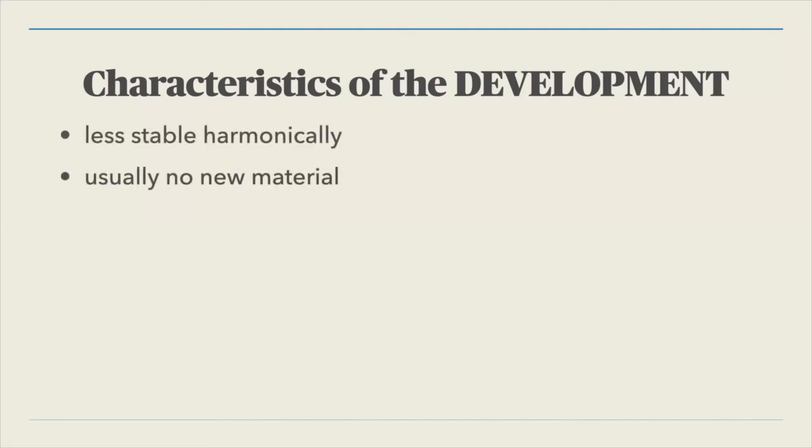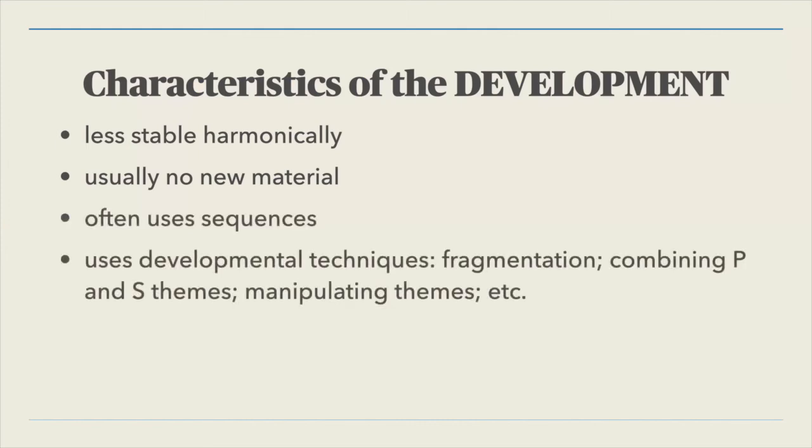We should also think a bit about the development section, which I haven't mentioned much about so far. The development section is quite interesting in that, unlike rounded binary form, it doesn't feature any new material. Its whole purpose is to be less stable harmonically and to feature no new material. And instead, we will see sequences and developmental techniques of the thematic material that was presented in the exposition. Techniques can include fragmentation, combining the primary and secondary theme material, manipulating the themes in various ways.